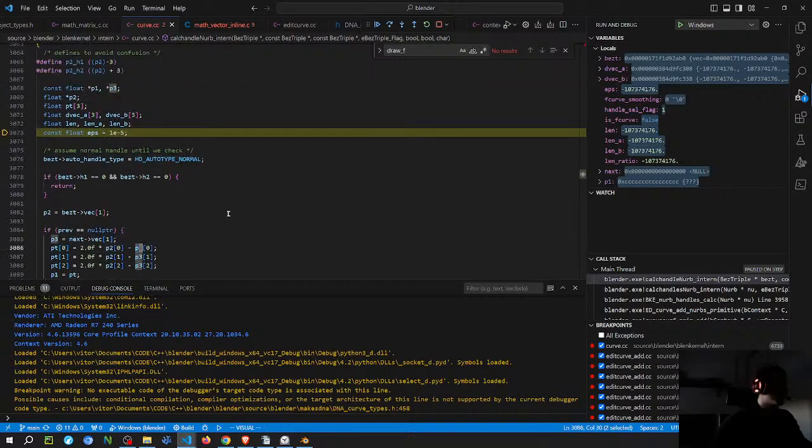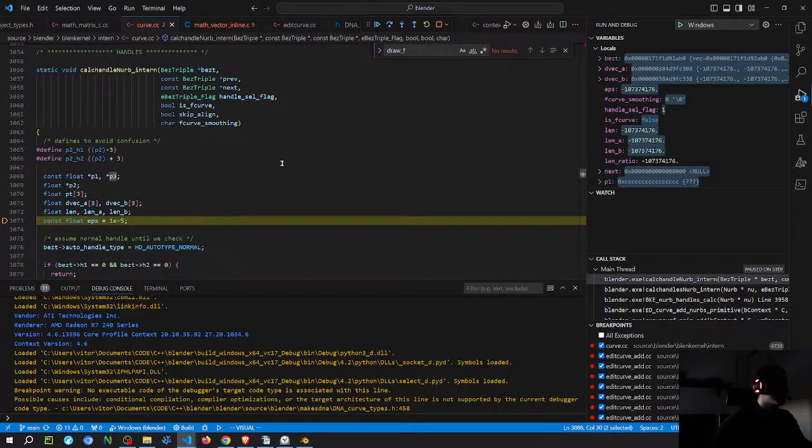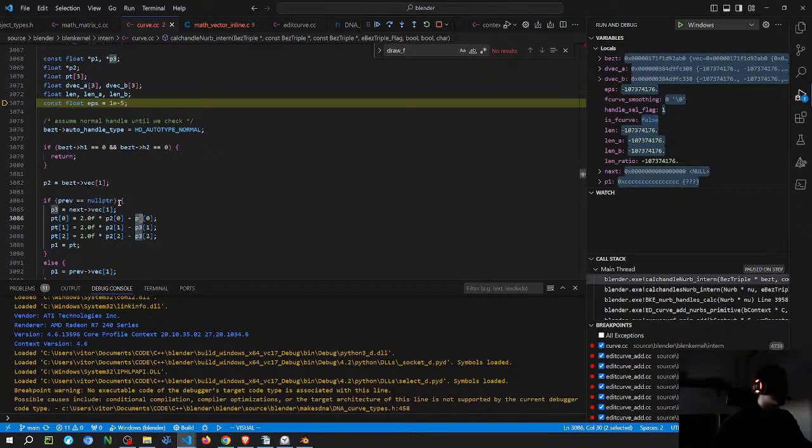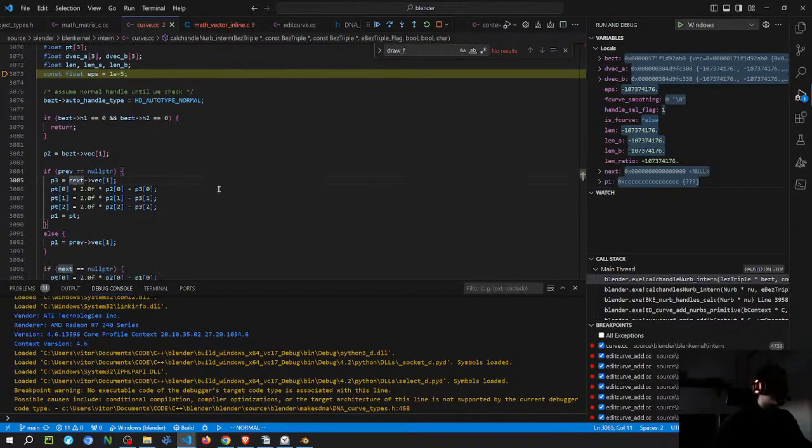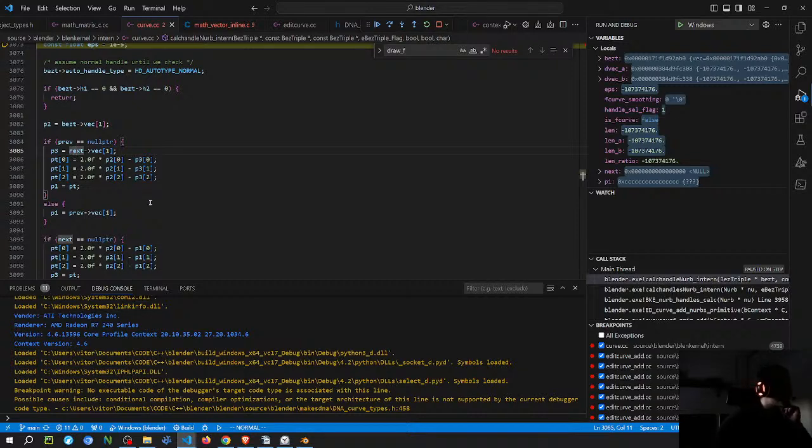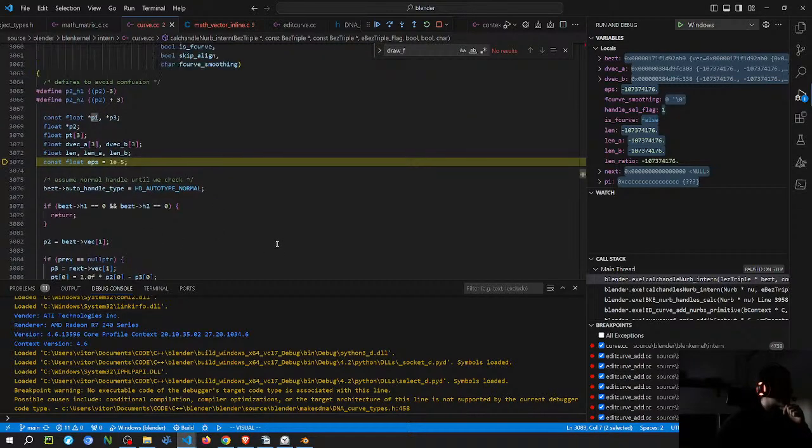What is P3? 3 is the next. So it's getting the difference between the two different points and multiplying by 2, and then starting on this pointer, on this PT here. And then makes P1 equals that.